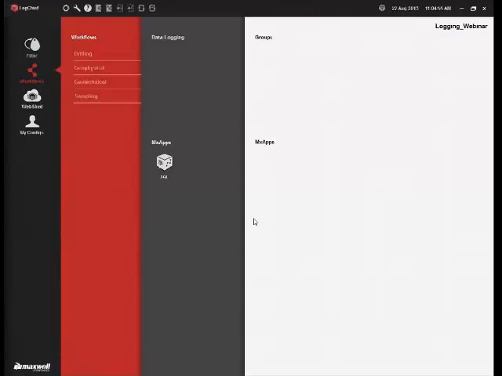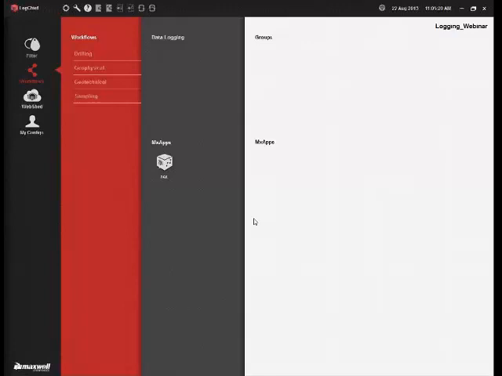What you see in front of you at the moment is the LogChief main screen. From here you can select your configurations, your profiles, and log any of your data. What I'm going to be showing you today is basically an out-of-the-box model with some slight variations. I've added some QC policies, for example.